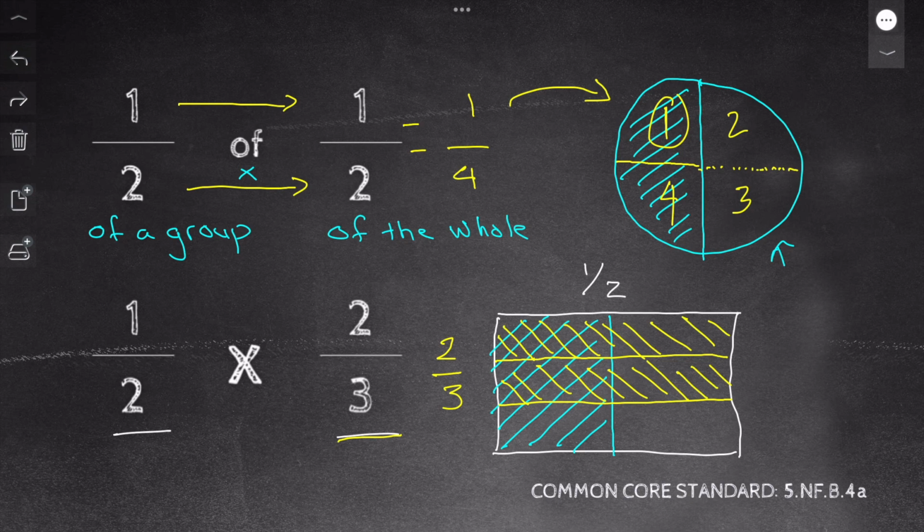And so now all I have to do, I can see the colors that overlap will tell me my fraction. I have 1 and 2 out of 6 pieces. So I have 2/6. So that's what's really happening when we multiply fractions. We're actually dividing and getting a smaller product.